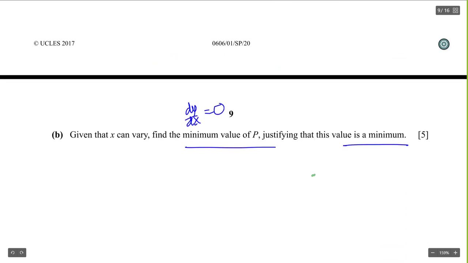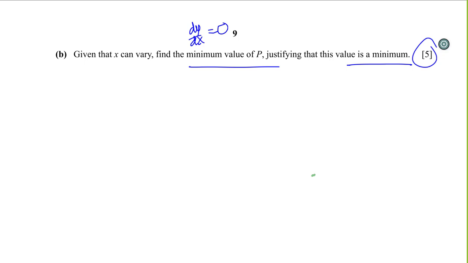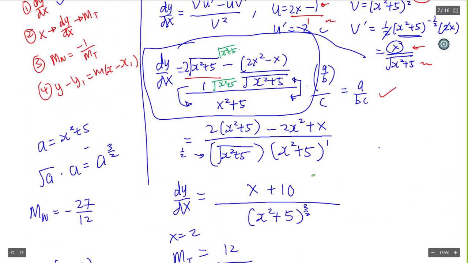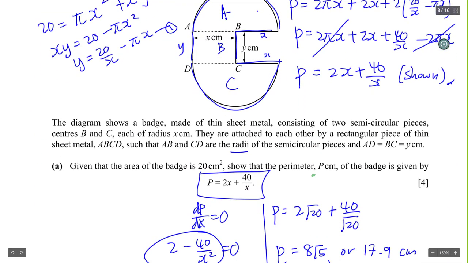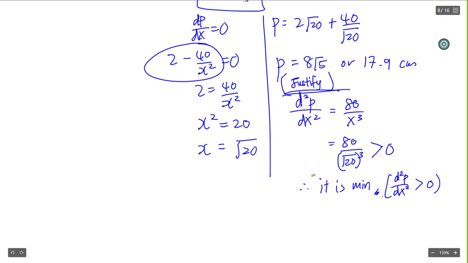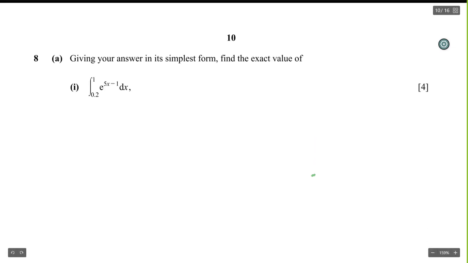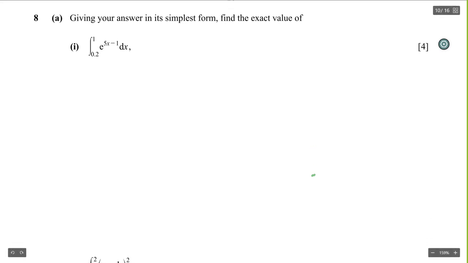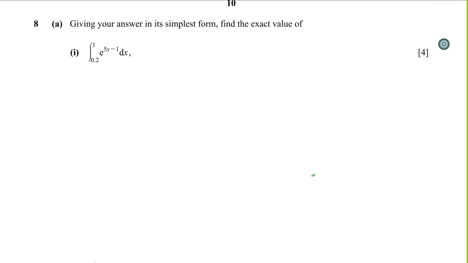Alright, so this is how you get another 5 marks here. As long as you're familiar with differentiation, you can easily get a lot of marks. Just now the equation of the normal gave you 8 marks, and this one is another 9 marks. It's about 17 marks, and the whole paper is 80 marks. I believe differentiation will give you about 30 marks out of 80 for one paper. So even if you don't like differentiation, make sure you master it, because you still need it for integration and kinematics.